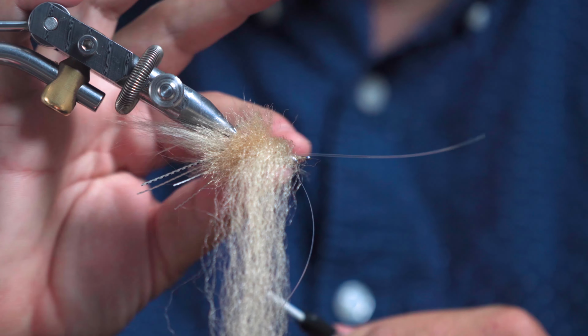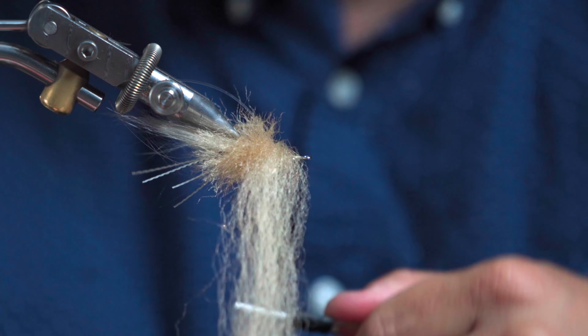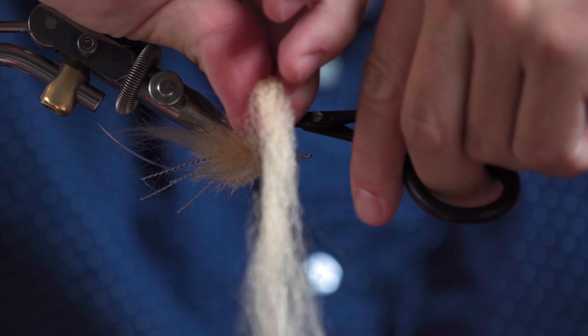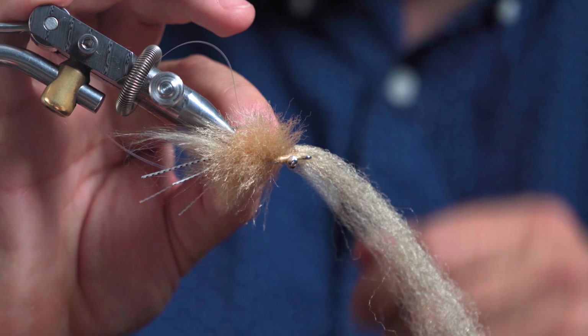Some pretty untraditional ways of using the bobbin too. It's kind of switching hands and just trying to manage that material. I have one more after this one.